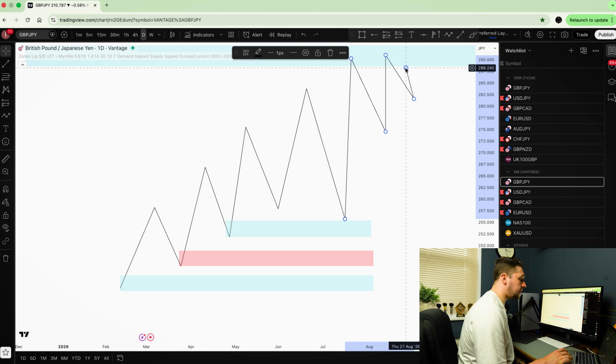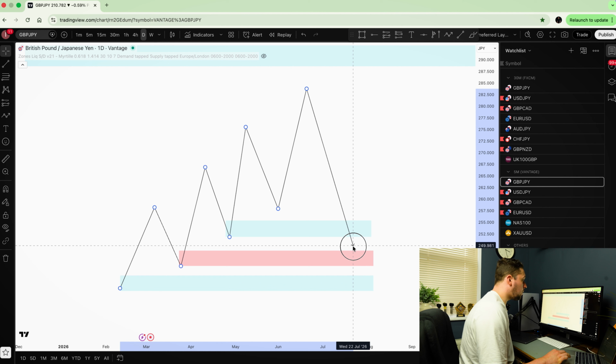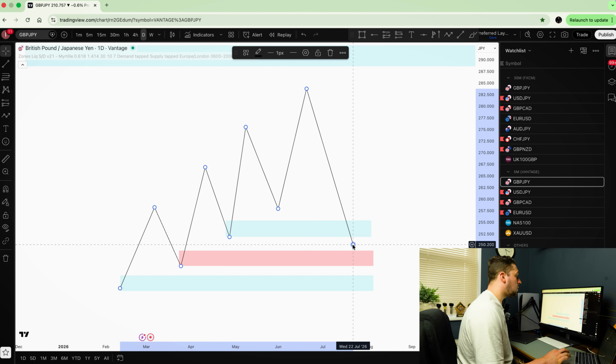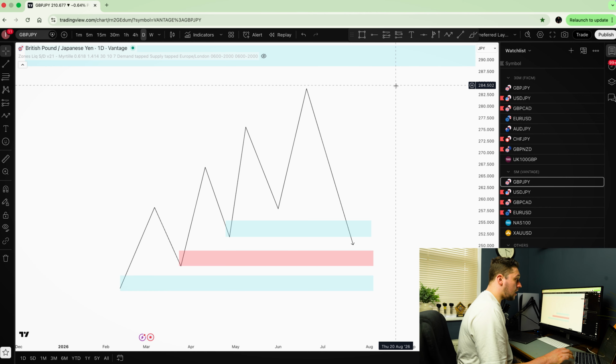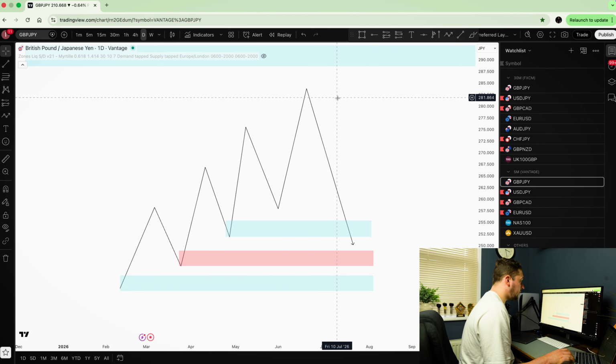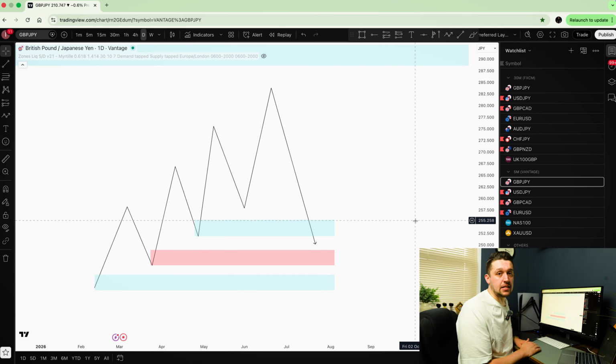Or if the top zone fails, so if this zone fails here, you might think, well, why can't we take the next zone down? Well, that's how we know that this leg of price action is now over, because we've had a change in trend. We've broken this low and we've broken the nearest demand zone. And based on what we know about price, as soon as this leg is finished, by breaking the most recent low and the most recent demand zone, it naturally wants to come down to fill all of the imbalance and then move off in its intended direction.